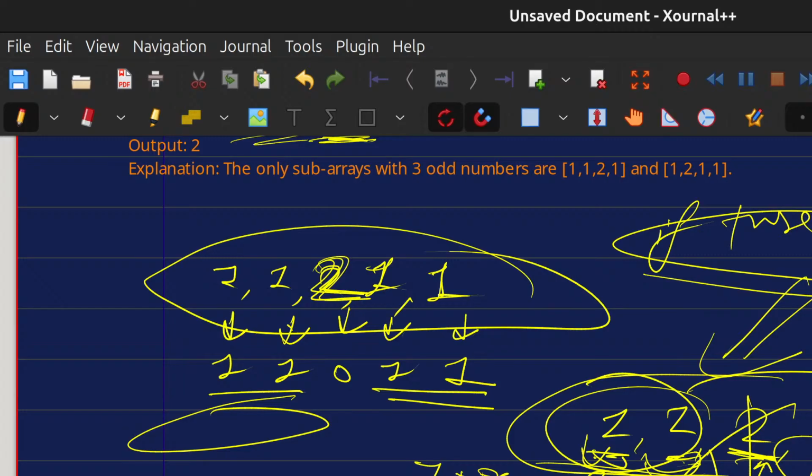Number of substrings containing all three characters. Okay, what happened here?